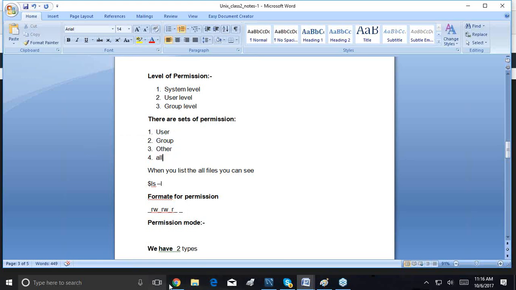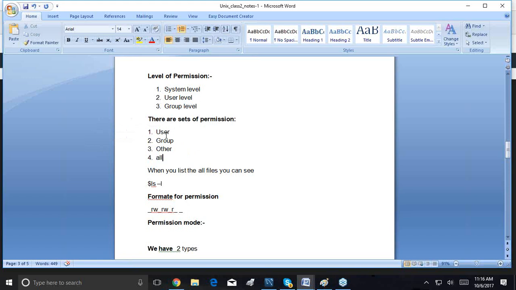Here only we are using the system, so it's not required. But when a particular user owns the system and other people use the same system, we create one group, and at that time we require this permission. So we have three levels of permission: user, group and other.